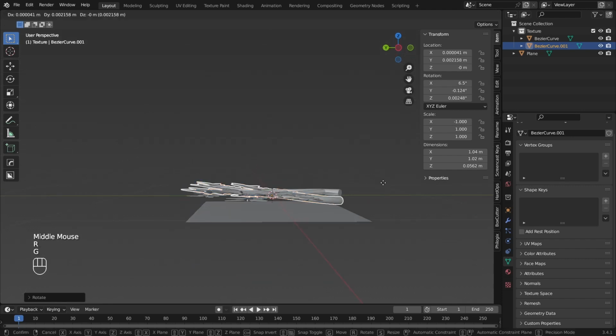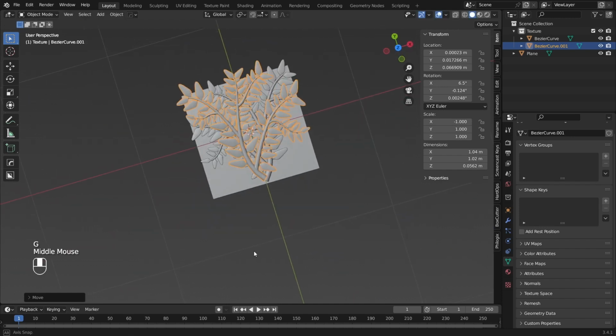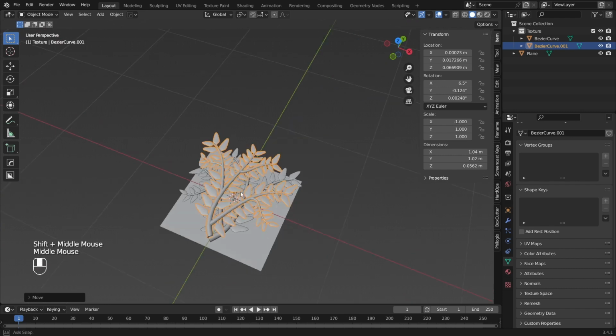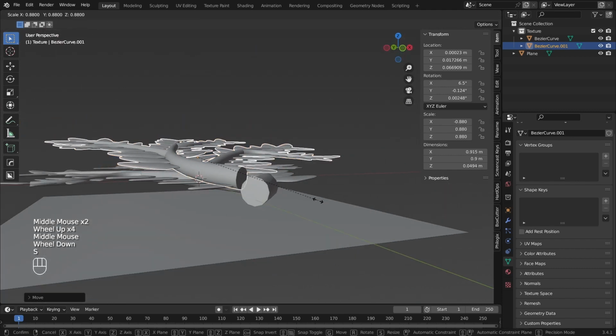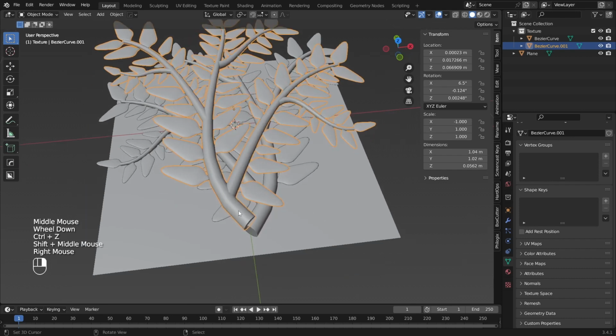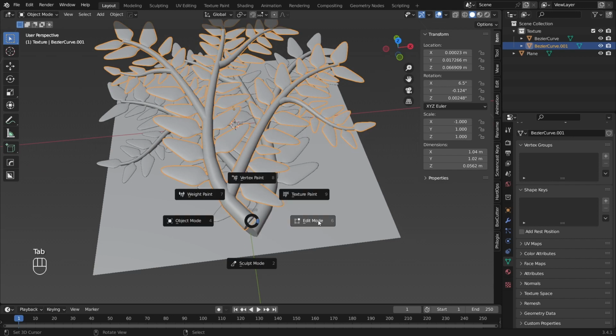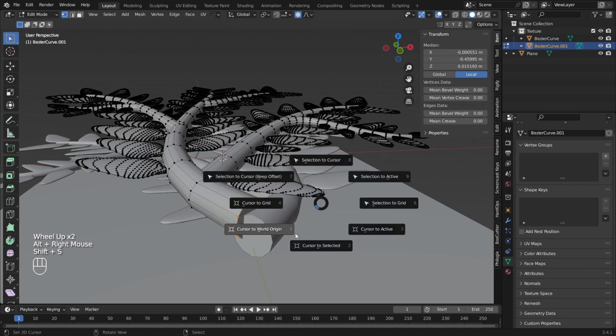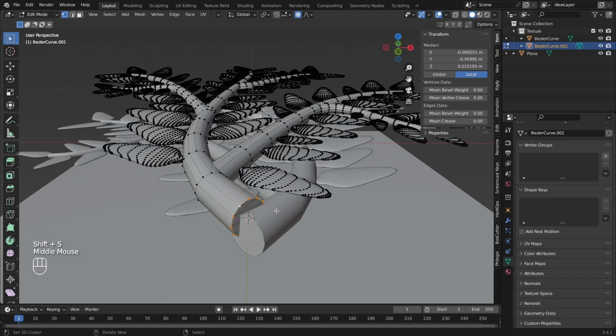Let's now rotate it a bit and let's make it so that it's above the other object. Let's reduce the size a bit. It will also be helpful if we move its origin to the base. So let's go into the edit mode and let's move it here.